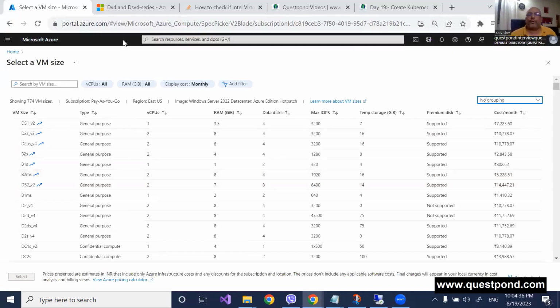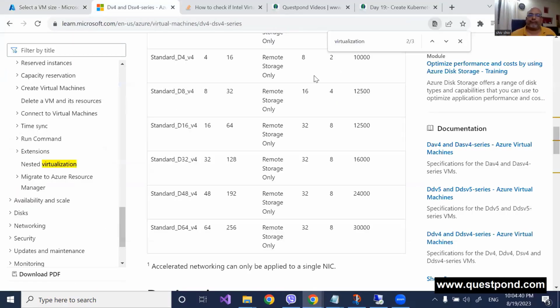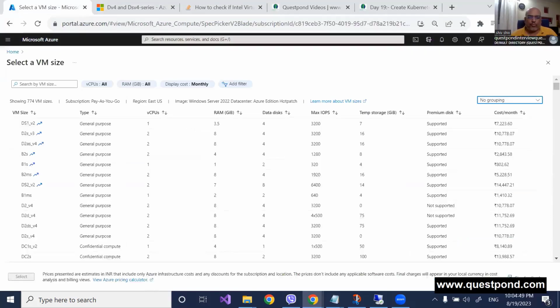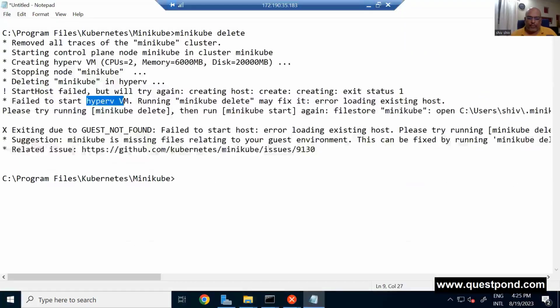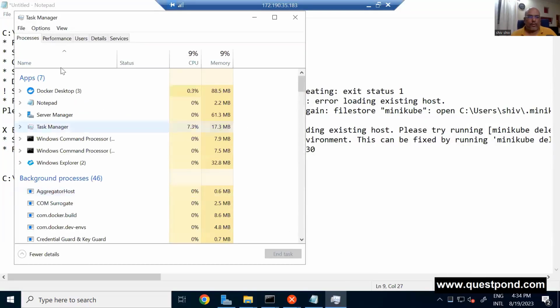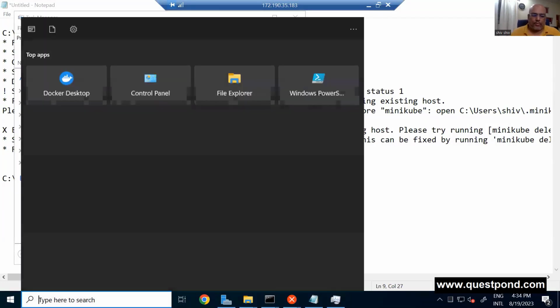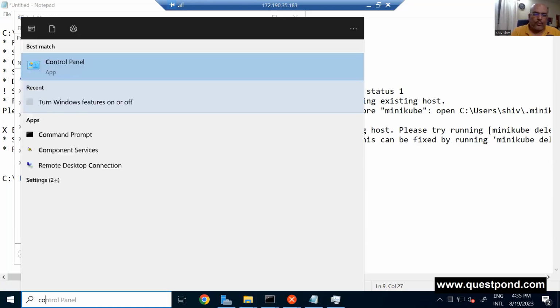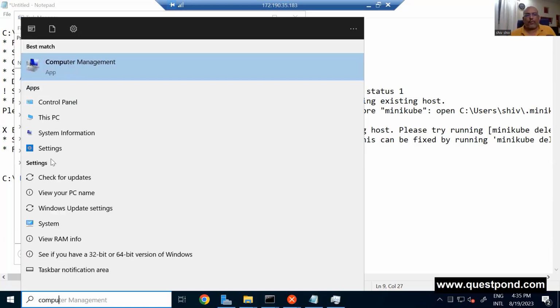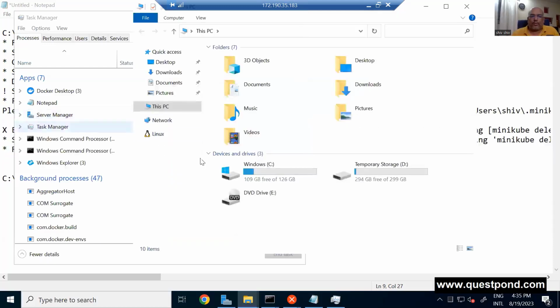Okay, not an issue. Let us check. Which processor are you using for this machine? The processor I have used is Intel.